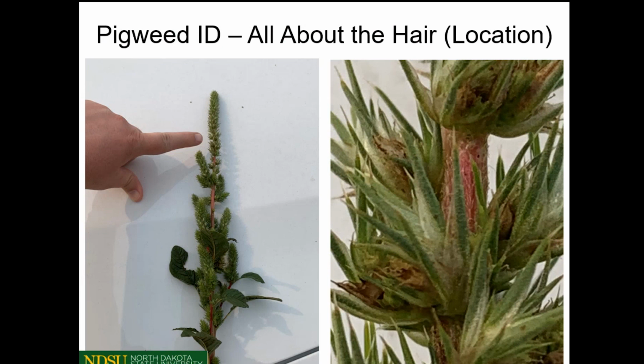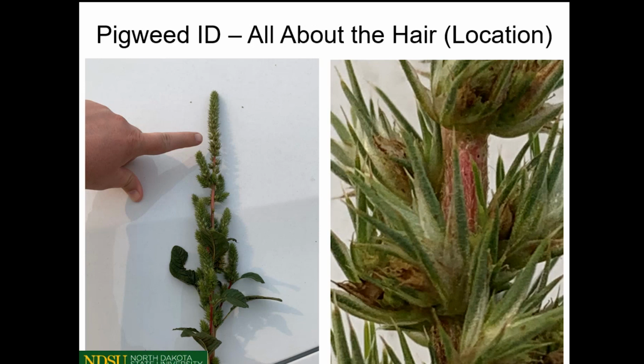So the other thing is characteristics. When we look at the big picture, we want to look at the big picture of things as far as the big plant, but we also want to look at the little characteristics as well. And so pigweeds, if you were here earlier, you probably heard Bailey talking about the hairs on pigweeds. And hairs are, in general, for weed ID, very important. But in this case, it's water hemp and Palmer that do not have hairs. This is Powell. Powell does.